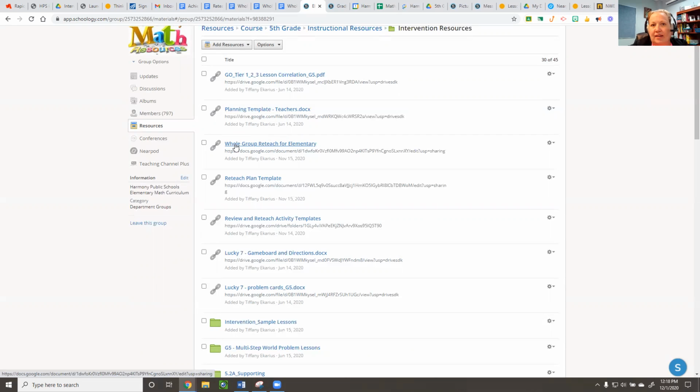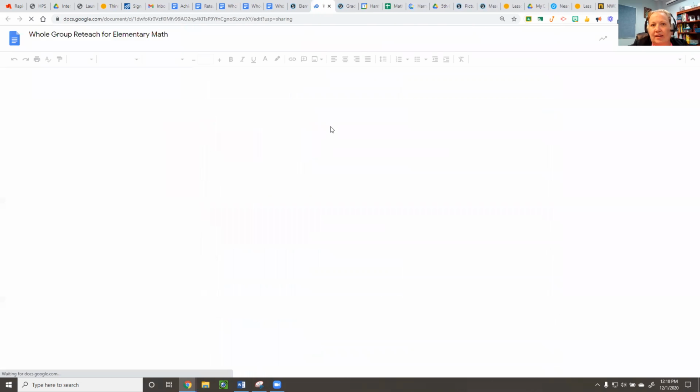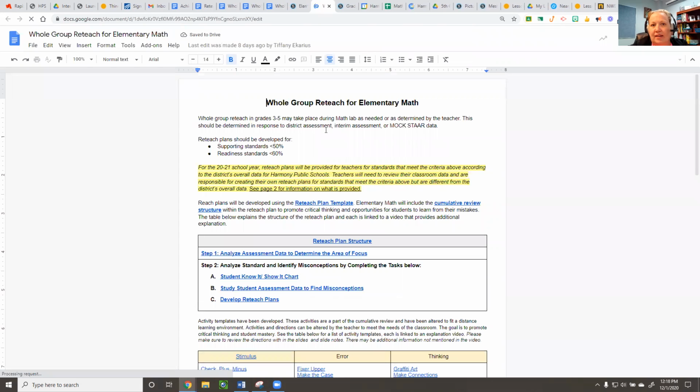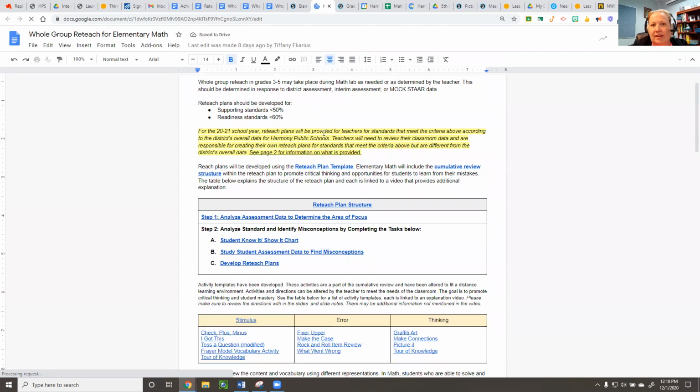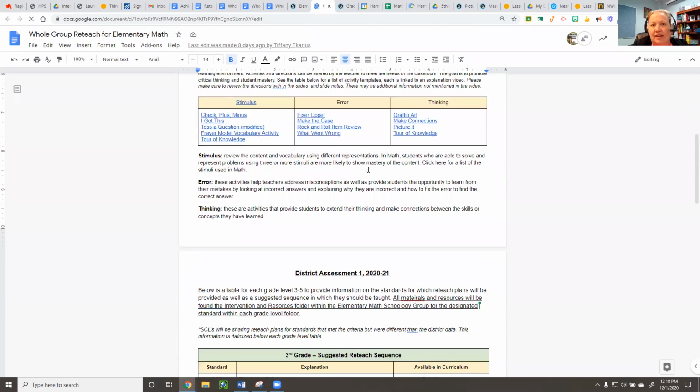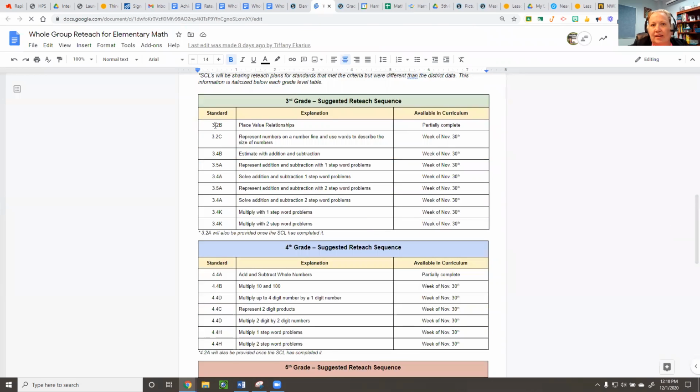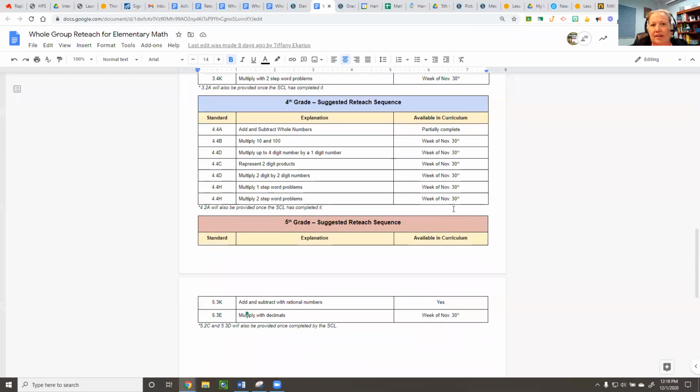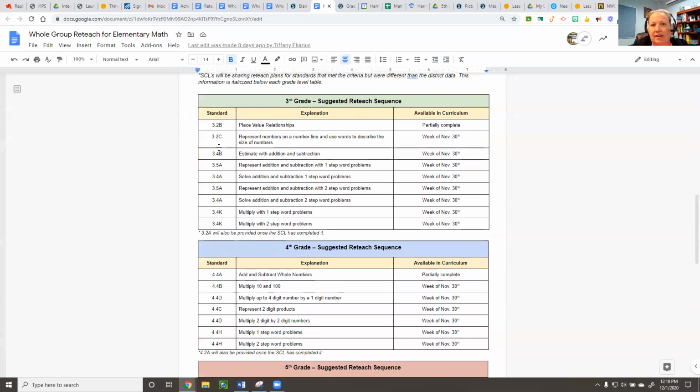So pull up yours for your grade level. This also links to all three grade levels, if you want to know what the TEKS are needed for based off DA1 areas of need. Okay. Once you scroll down, it'll show you the TEKS on the left, a little bit of explanation, and when those folders are ready to go. So most of the folders are ready to go. So you would just look up this TEKS in your folder.